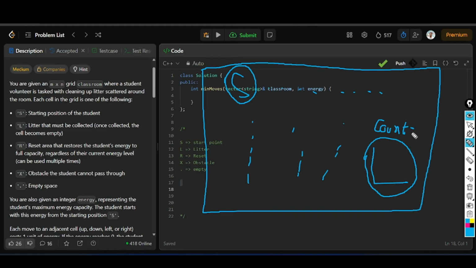This count will signify how many litter items have been picked up by now. If from one path I am getting to this point having this count, and from another path I am again getting to this point with this particular count, then we can see that this cell has already been visited with this particular state, right?